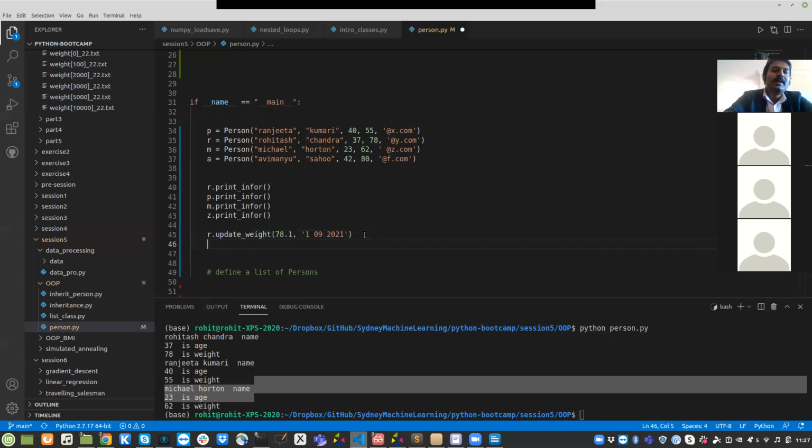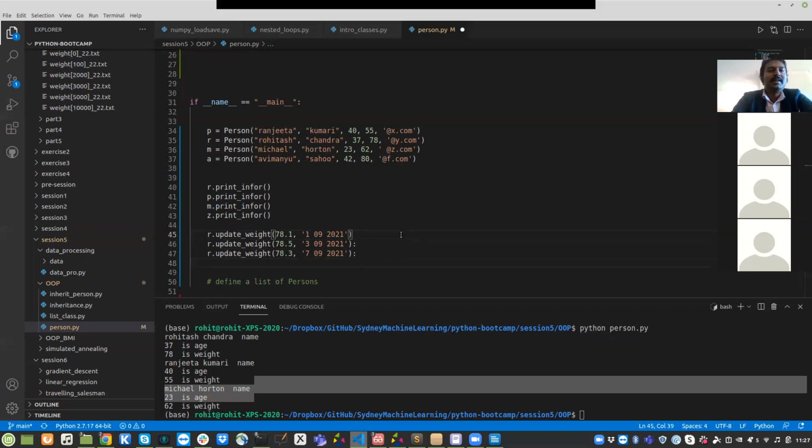So this is where I update my weight on that day, and I update my weight on this day, gain a bit of weight. And then I update my weight again, let's say after I get my COVID shot, because maybe I walked all the way to the place to get it, so I'll gain and lose a bit, right?